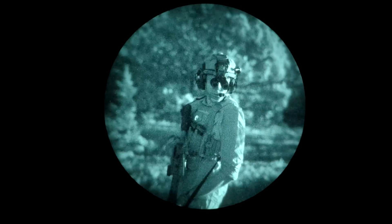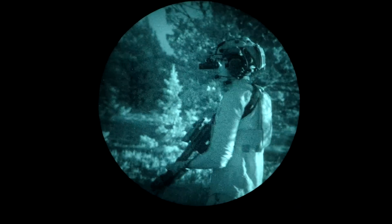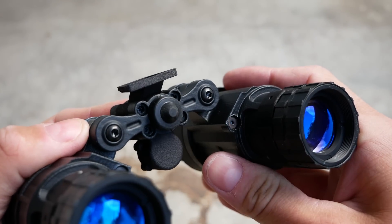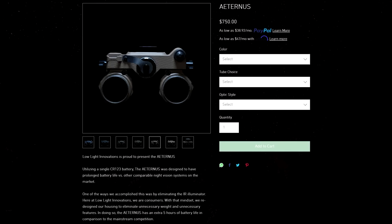Not only are the pods and main body made out of 3D printed plastic, but weight is also saved by having no onboard battery, no illuminator, and no gain control system. Similar to the Aeternus, this housing is a good fit for my surplus aviation Omnitubes that do not have manual gain control. My version of the Aeternus had the original rotary power switch, but the newer ones have a push button switch, the same as on the LLUL21. It's very simple on/off control with no illuminator position and no gain control knob or buttons.